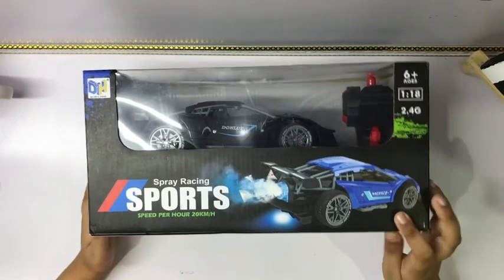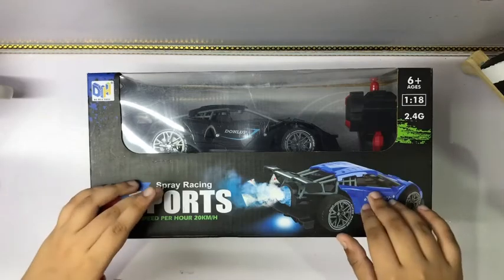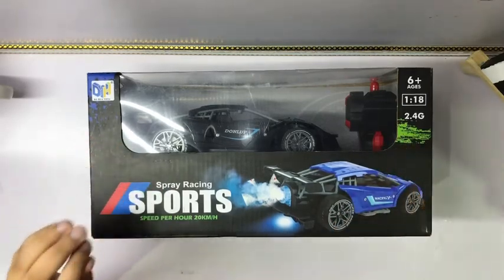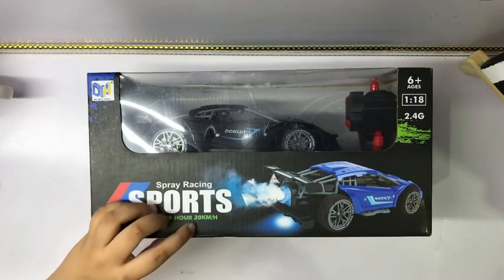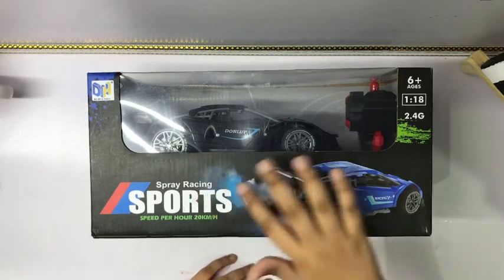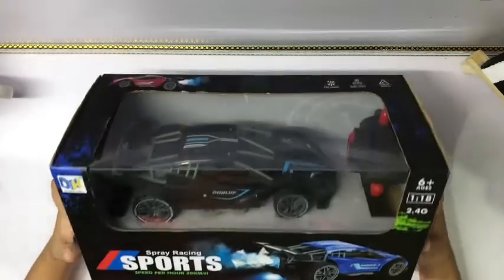Whatever car is this? It's a type of Lamborghini car. And the top speed of it is 20 kilometers per hour, and it actually shoots smoke out of the back. So let's just open this thing up.